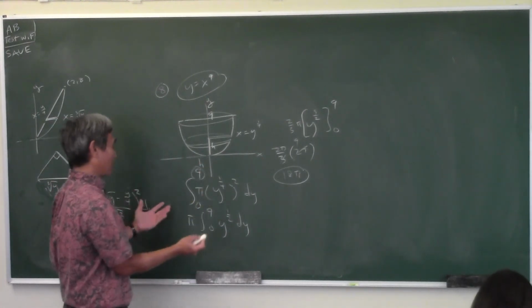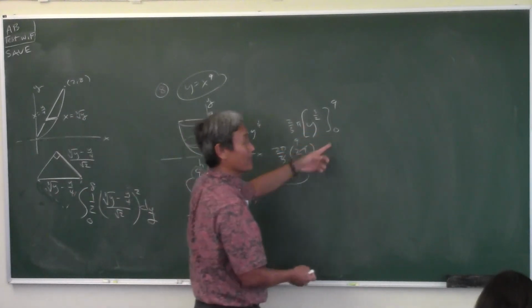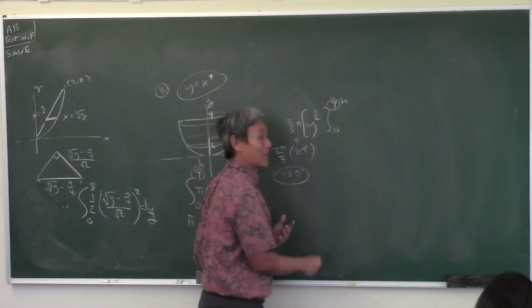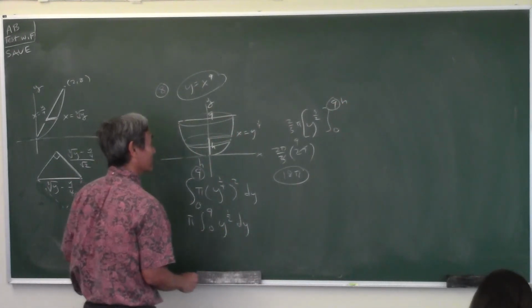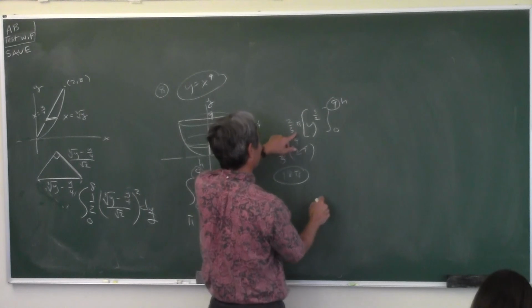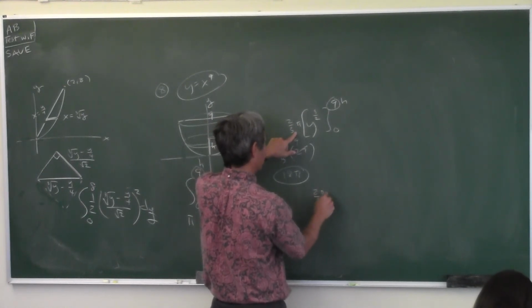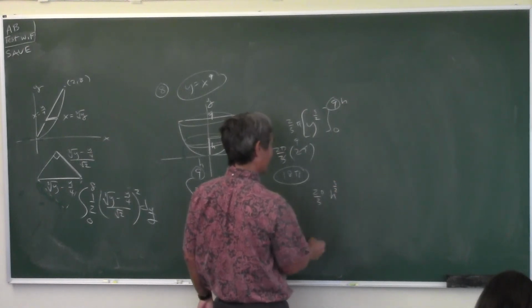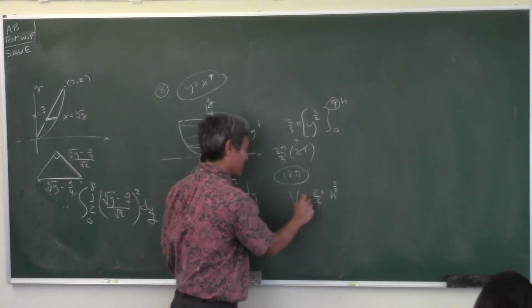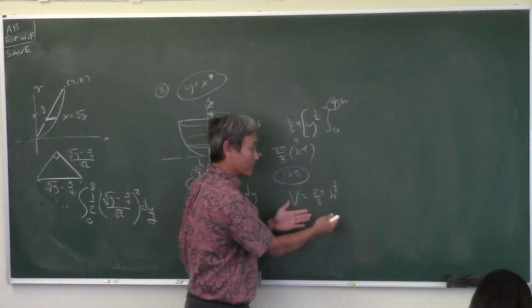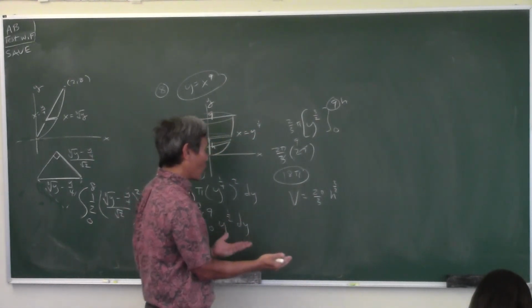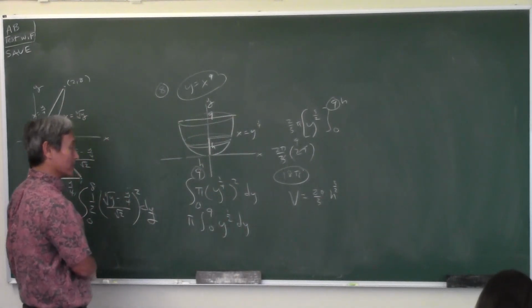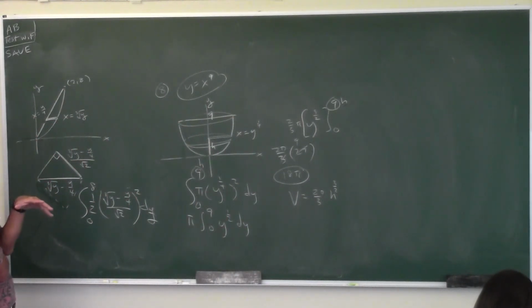Now, how is this problem going to change? Look, you just go to this step here. It's going to be the same antiderivative, except instead of a 9 there, you just put an H. It's that simple. So what is that? 2 pi over 3 times, plug in the top, H to the 3/2 minus 0. There you go. This is the volume as a function of H. So in other words, if you know what the height is, you just plug it in here and it'll tell you what the volume of the water in the bowl is. Okay, that's the first step in a related rates problem.